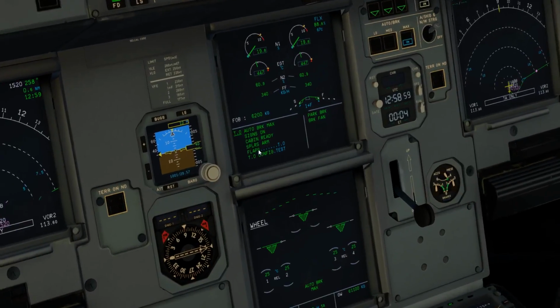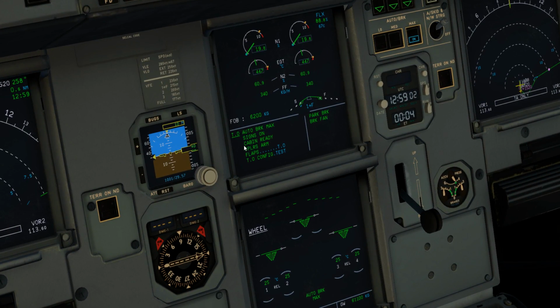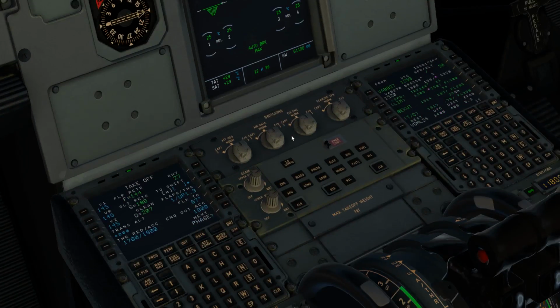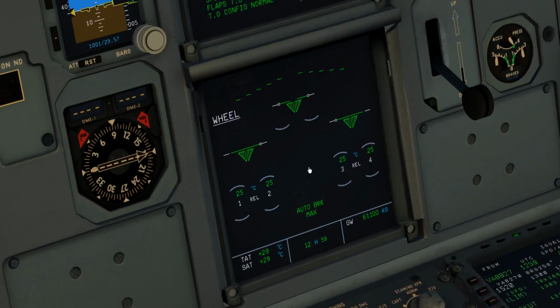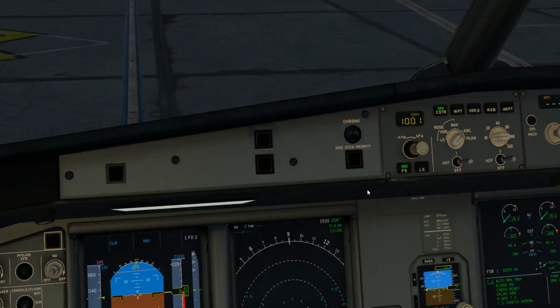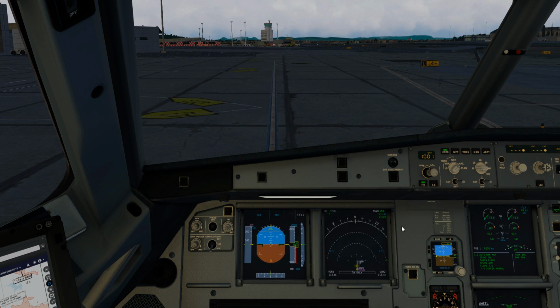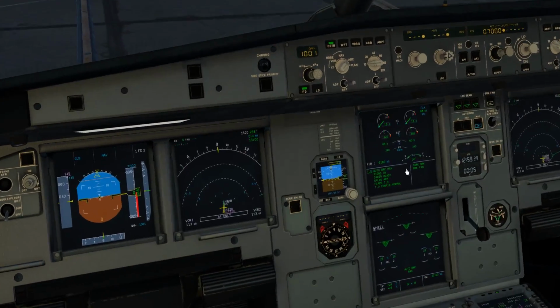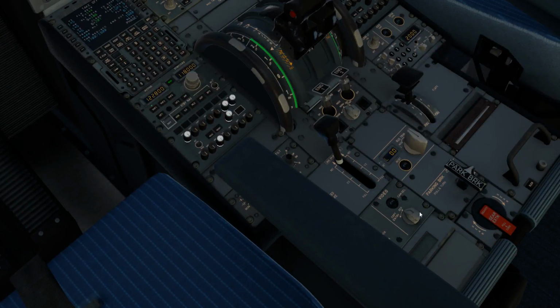Each and every detail you can find: auto brake max, sign on, cabin ready, spoilers arm, flaps takeoff set. And another thing is the takeoff config test. They have the config button, you just click that one, and automatically you can find everything became green. So we are almost ready. We can check it out after start checklist. NTI is not required, as required. ECAM status checked, no blue. Pitch trim set, pitch trim already you can see is up 1.3, rudder trim 0. So after start checklist completed.